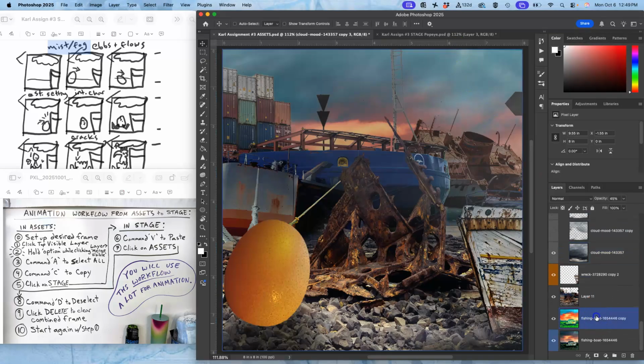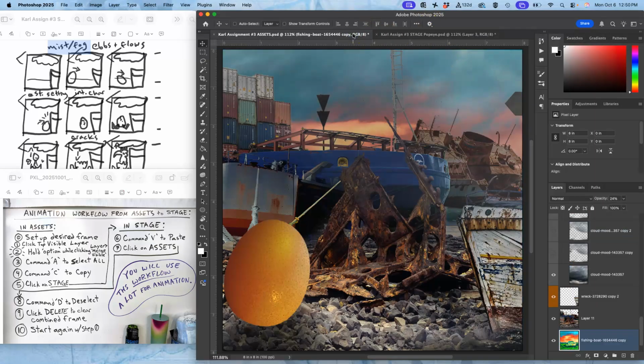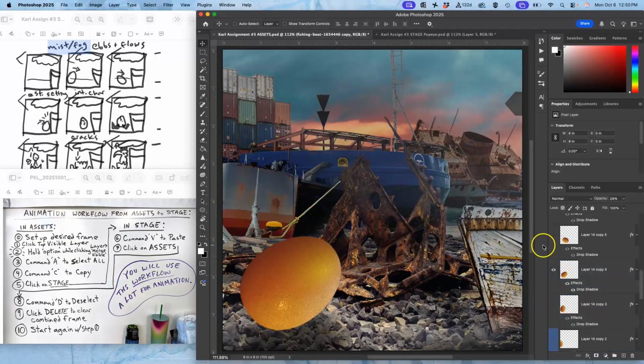And then the lighting, I'm going to change this. I'm going to brighten it up just a little bit, the sky. See if that's too much. That's probably about as bright as I will make it. That's 24%. And then I can make it ebb and flow, like pull back, go forward, pull back, go forward. So all I'm doing there is I'm playing with the opacity of that layer asset. And now I got to move my egg. So I move it to the next step. Boom. And I'm ready to start with step 0.